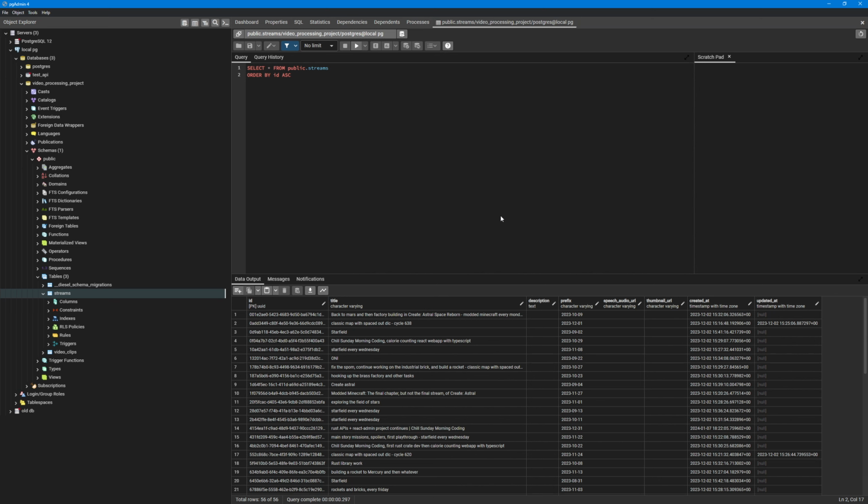Well, it is easier in general to update one table versus multiple tables.